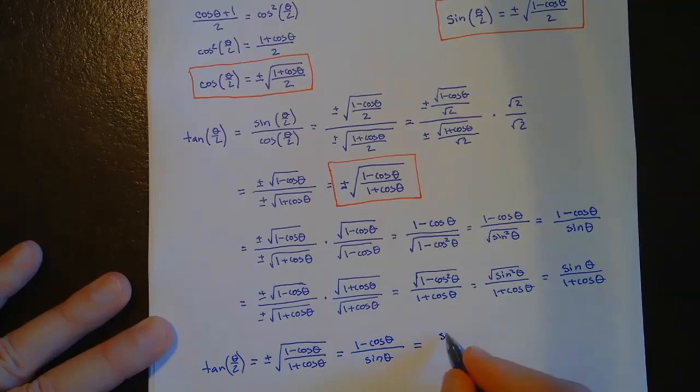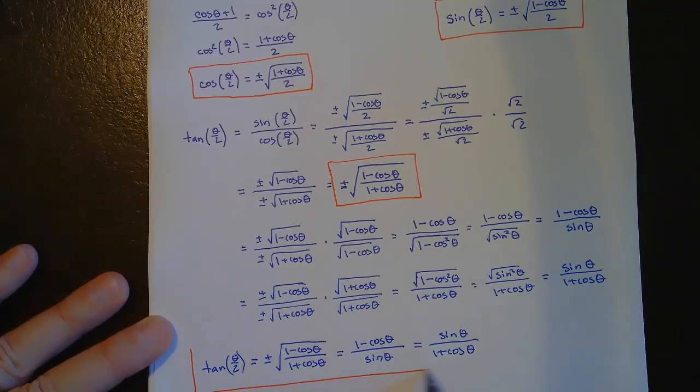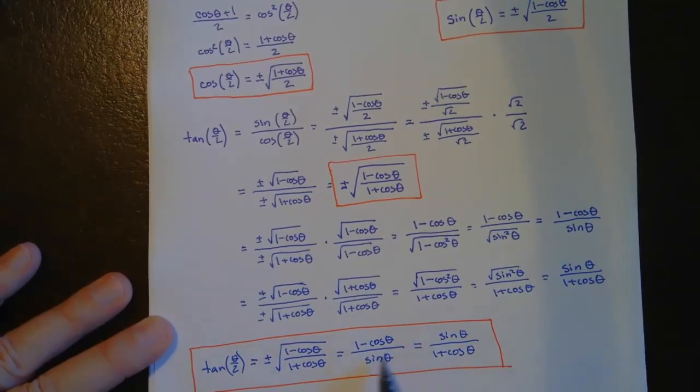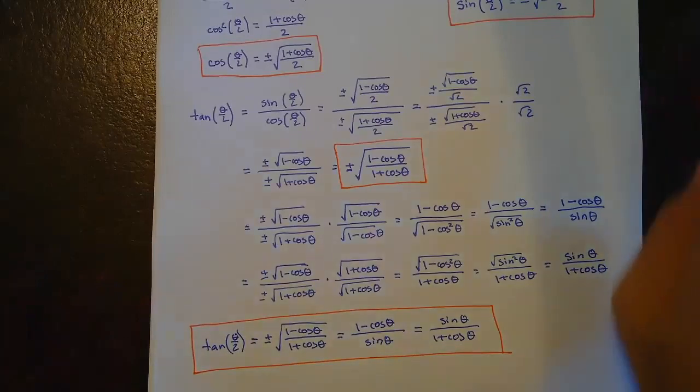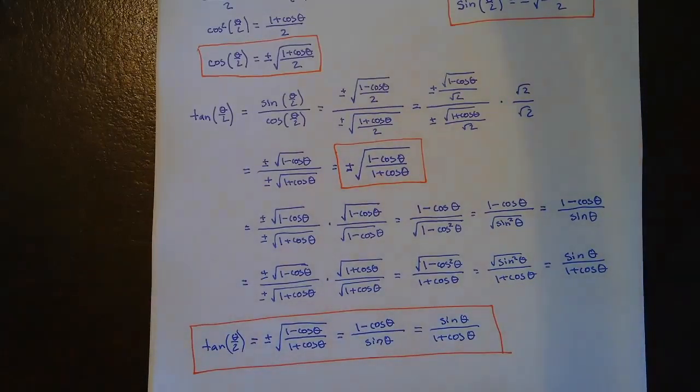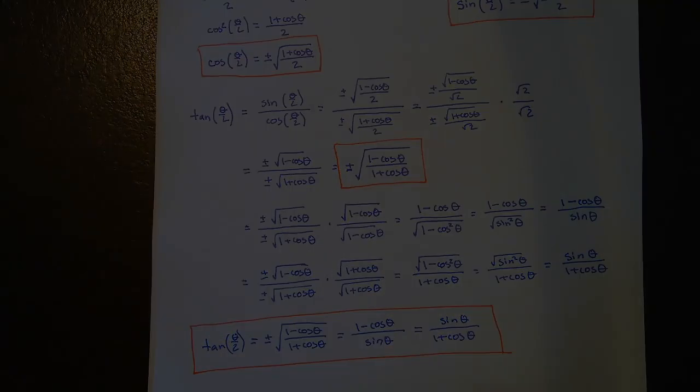or sine theta over 1 plus cosine theta. I actually like these two because you'll automatically get the right sign. So here's the 3 versions of tan theta over 2 that you could use. And I'm going to tell you, these two are more useful because you automatically get the identity. All right, now it's just a matter of doing some examples. That's all the theory behind it. All right, so let's go do some examples.